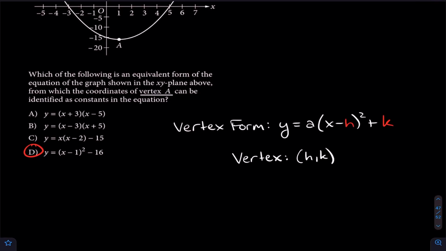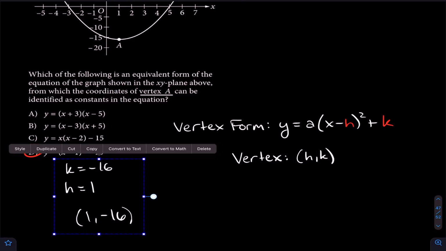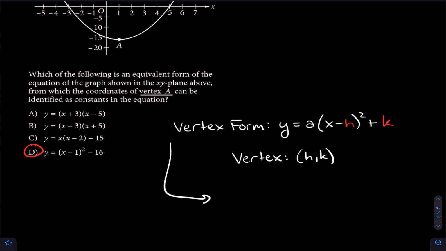So, for example, what is the vertex here for the x minus 1 squared minus 16? Well, we can definitely see the k, that's negative 16. But what's the h? Well, yeah, you might see a negative 1 here, but h is 1. We do the opposite. Why do we do the opposite? Well, I can show you. Oh, and actually, just so you know then, the vertex would be, sorry, it'd be 1 comma negative 16. But yeah, let me show you why we do the opposite again, just to make sure, especially if you ended up skipping that circle problem, now you can see it.